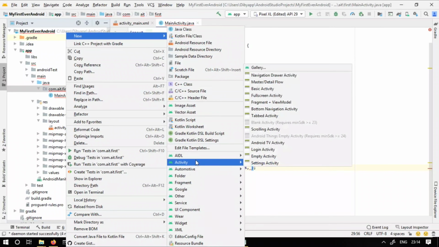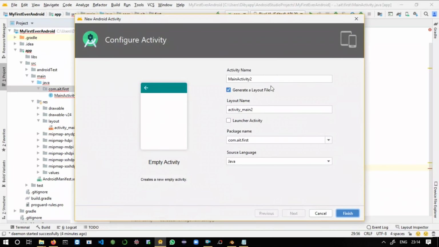So let's create another activity, ImageViewerActivity, you can say. Generate layout file. Okay, select Java, finish.